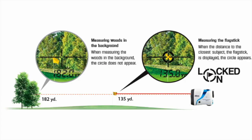As you can see here on the left, if you don't precisely get on the flag, it'll show 182 yards when the flag is 135 yards, and you're going to crush it way over, and that's kind of why you want to have this. It's going to show the lock on feature, and I definitely did like that.